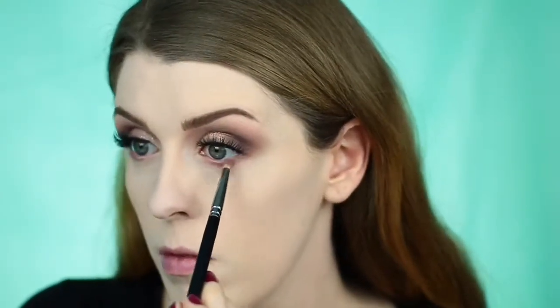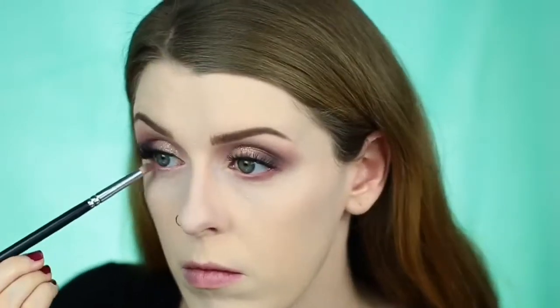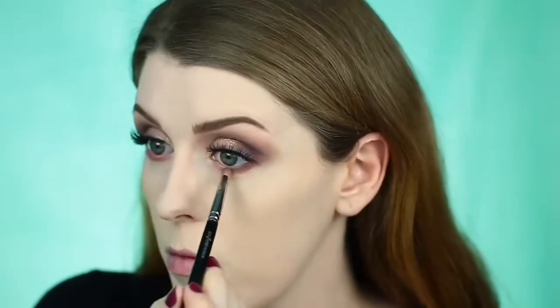I'm going to jump off camera here and do my eyebrows. I also put my foundation and concealer on, and now I'm moving on to the lower lash line. I'm just taking those 2 transition shades that we used in the crease to smudge into the lower lash line before going into that darker color we used on the outer third of the lid, and just smudging that into the outer corners of the eyes. And then I'm just taking that blending brush to make sure that there's no harsh lines.